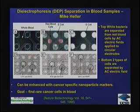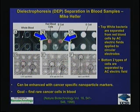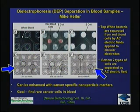Basically he applies high frequency electronics to these electrical pads here, and he flows whole blood through. Can you see here how the red blood cells concentrate at the center? So if he has a mixture of red blood cells and bacteria, which are white, he can separate out the red blood from the E. coli. He can wash these away and retain the E. coli. And over here, he's done the same trick where he separates out different types of cells. And so the idea is that he can use this technique to separate out a trace amount of cancer cells that are floating in your blood compared to normal cells based on their electrical properties.